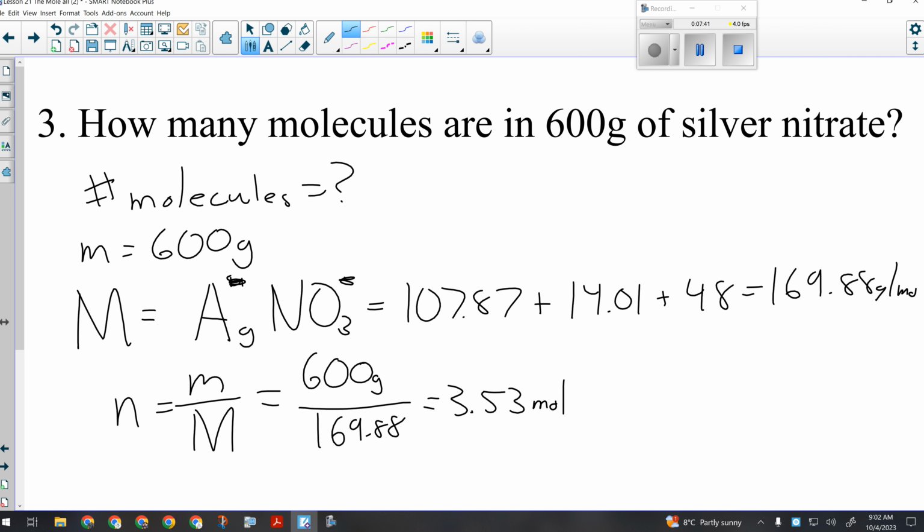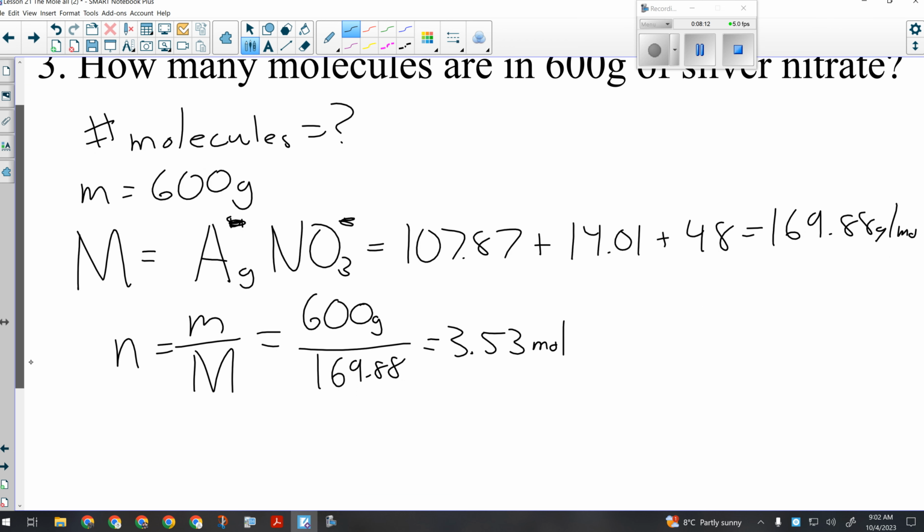All right, should I keep all those decimals in my calculator? I should. The reason is this: if I round this number off and then multiply by a gargantuan number like Avogadro's number, am I rounding off a significant number of other numbers? Do those other numbers represent lots and lots of particles? Yes. So keep all the decimals in your calculator until the very end. Then you can round to 2 decimal places. Okay? All right, so I've got my number of moles.